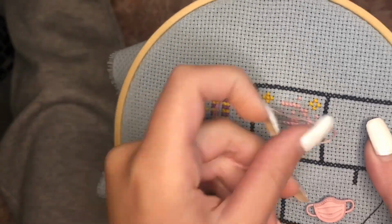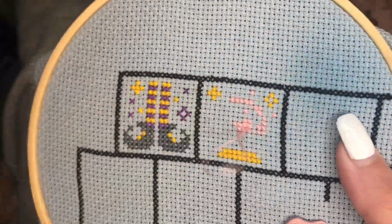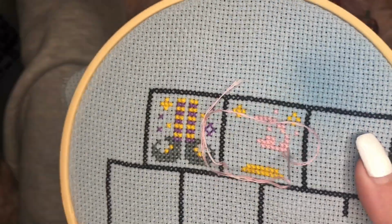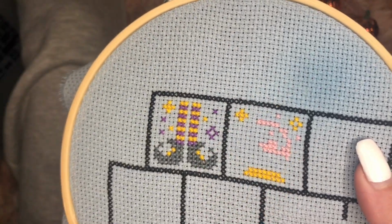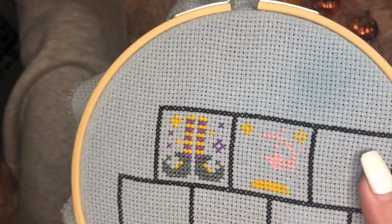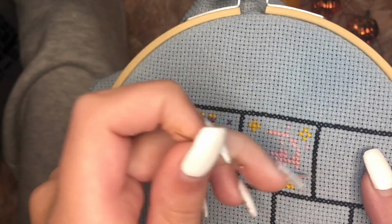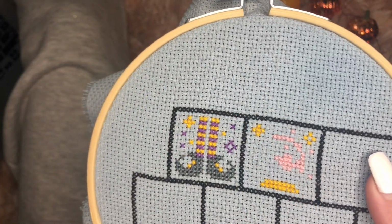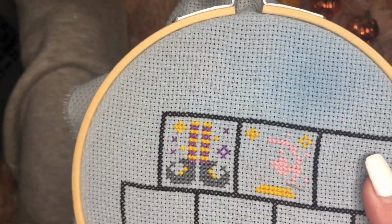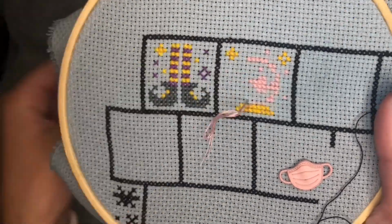So, again, I did not change anything with this pattern. I did see a lot of conversions with this one because a lot of people didn't like the pink, but pink is my favorite color, so of course I went with the pink. Although I will say there's 2 different pinks in this crystal ball, and you can barely tell. I think it's supposed to make a little pattern with the darker pink, but you can't really tell. So I think that's also another reason people have changed colors, is to make things more clear. But I like the pink, so it's fine.